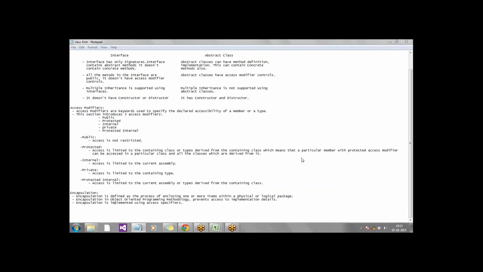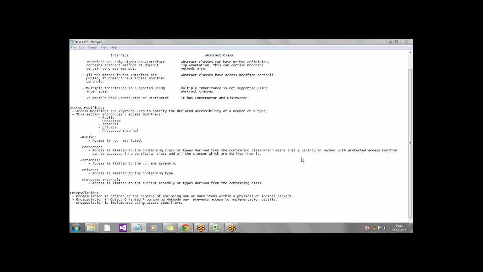Making sense? So this process is called encapsulation. And how will you implement encapsulation in object-oriented programming? You will implement encapsulation using a concept called access modifiers.